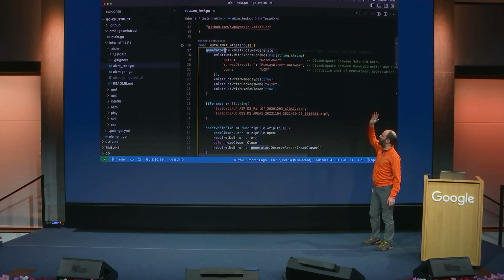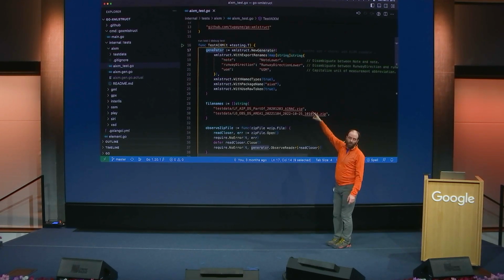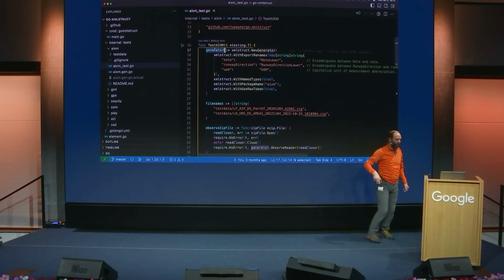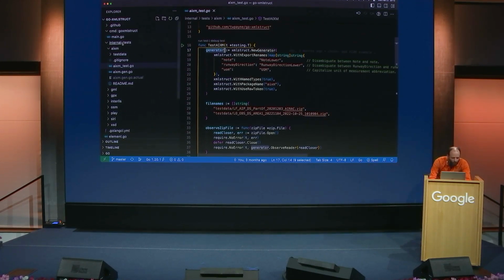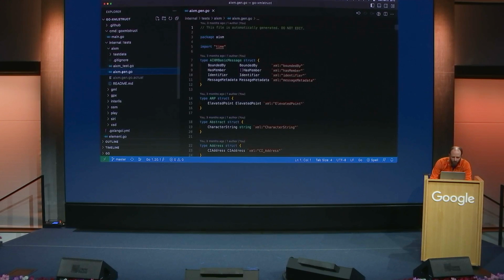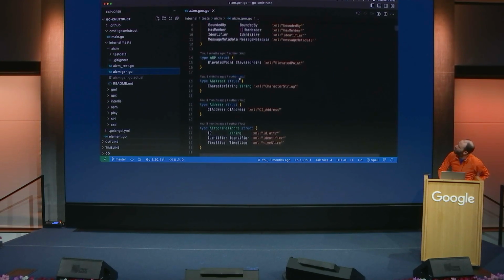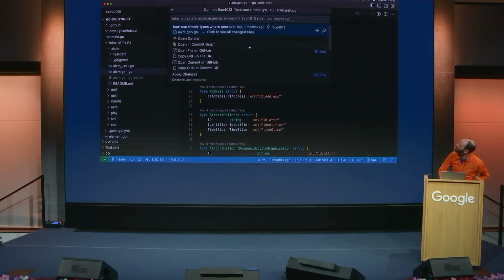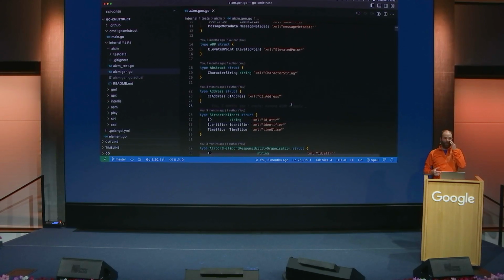Unit of measurement is a non-standard abbreviation, which is specific to this. This named types thing is going to look really nice in a sec. I'll show you the output in a sec. Package name, raw token slightly speeds up the parsing. What this allows us to do is, from that horrific XML that you saw, we actually end up generating this, where we have a top-level type for every single type of element that we observe in the input. And this is now actually pretty usable generated Go structs.